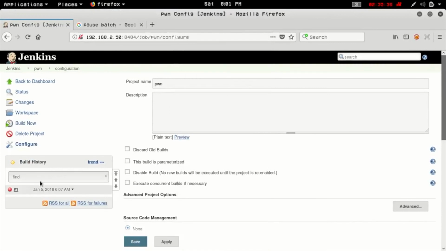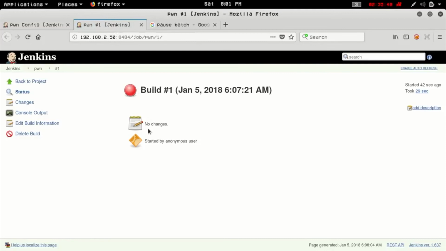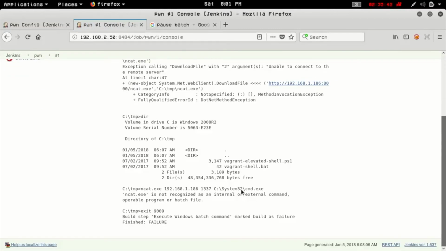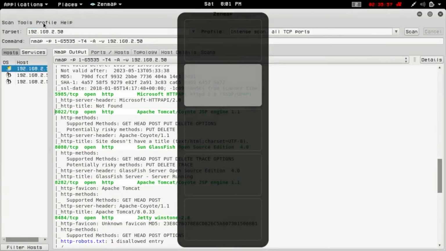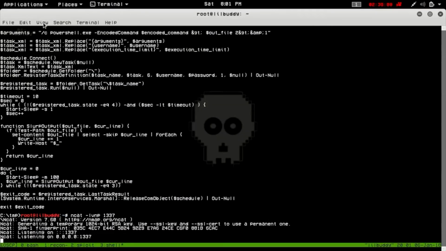Alright, this build failed. Let's find out why. Run the temp directory. Looks like it didn't download. Unable to connect to the remote server. Okay. Something's up with my web server.